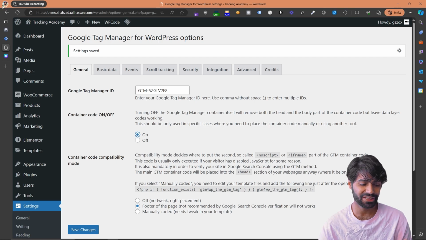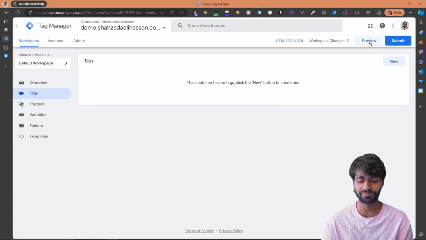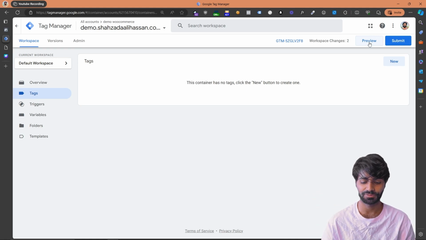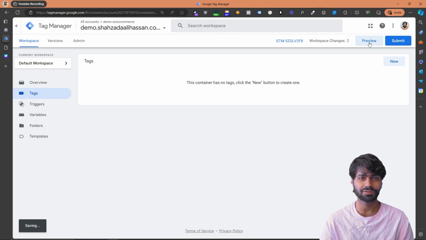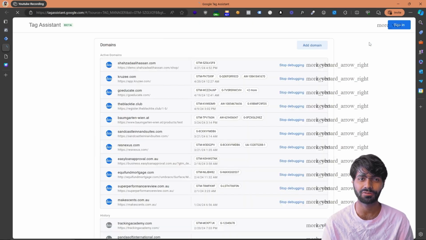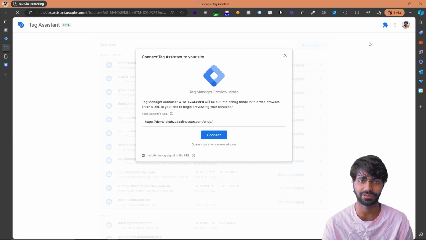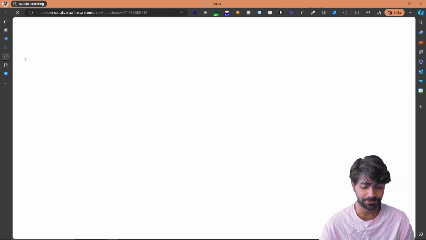Let's just make sure that the tag is properly working. So we can go back to the Google Tag Manager container, and on the top right corner, we are seeing two different options. One is for the preview and the other one is for the submit. Once you click on preview, it will connect a temporary debug window with our website, and we can see all kinds of events that are happening on the website directly in Google Tag Manager. So let's just connect with the shop page of our website because that's where all the products are.